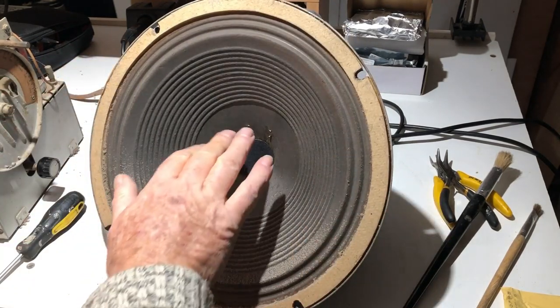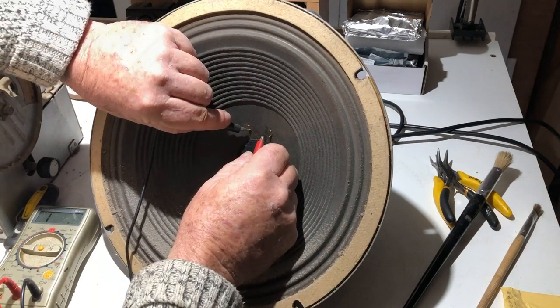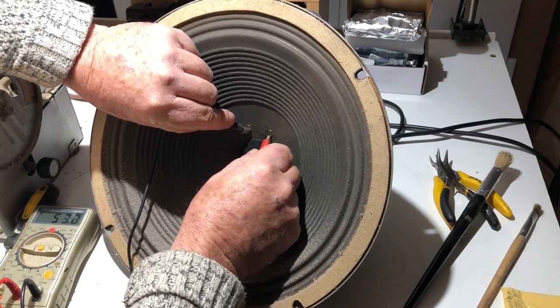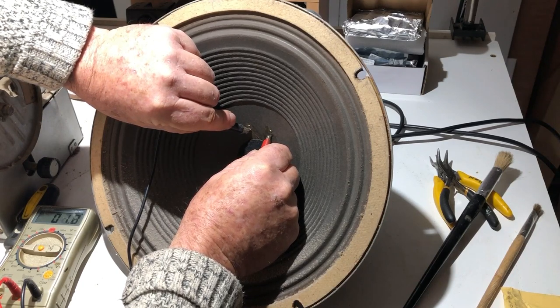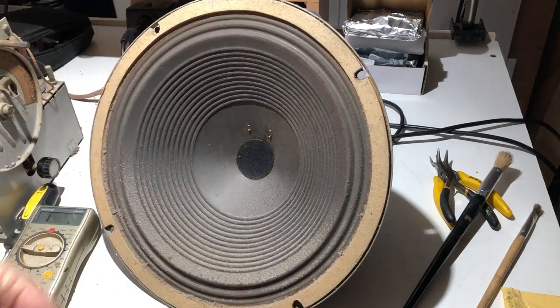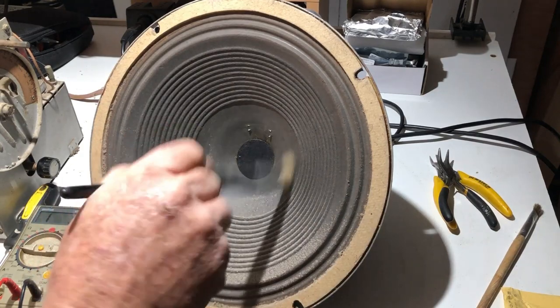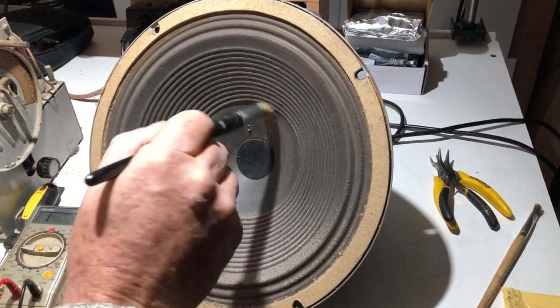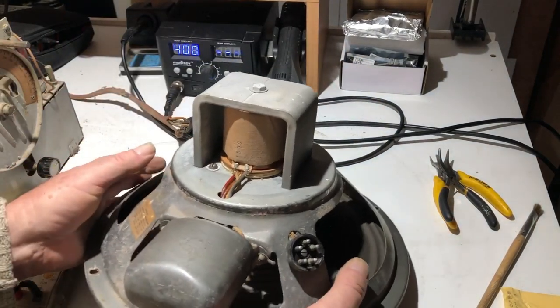All right, let's check across the voice coil. I think I can get at these terminals here. We're getting a reading. It's varying all over the place. 3.1 ohms. So it looks like the voice coil might be alive, or the secondary. So we might be all right there. Just clean this out. Now I'll turn it over and we'll work out where this wiring goes.